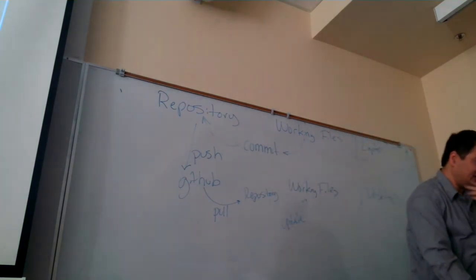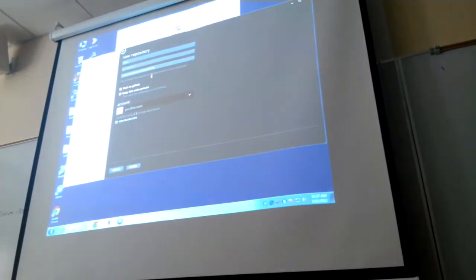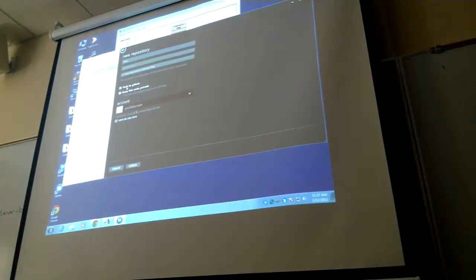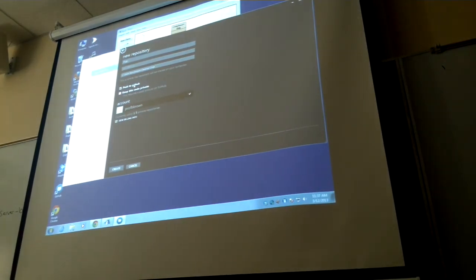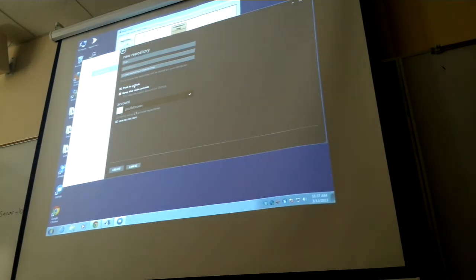Okay, so let's try this out here. So I'm going to, here's the path to my project. I'm going to simultaneously, in addition to creating the repository on my computer, also do a push out to GitHub. And that's going to make the repository visible in both places. And I'm also going to say, make this private.